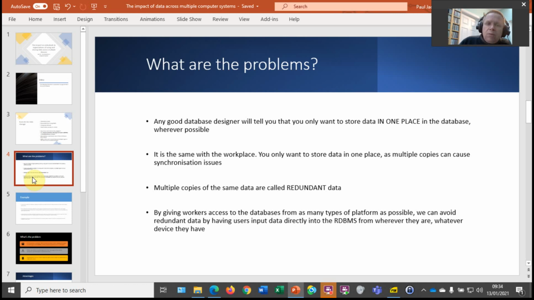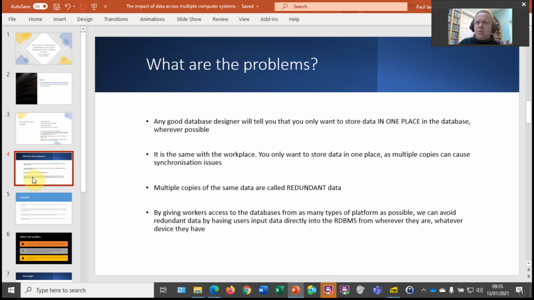And you want to avoid what is called redundant data.